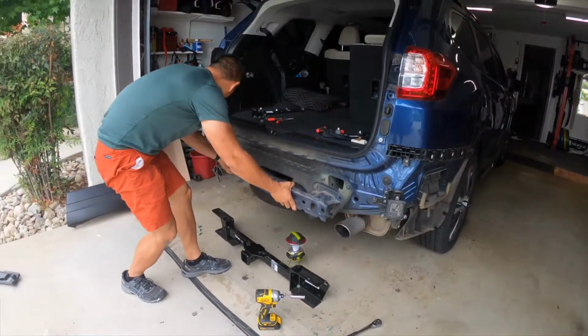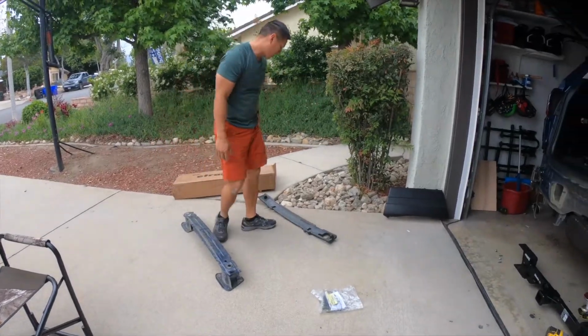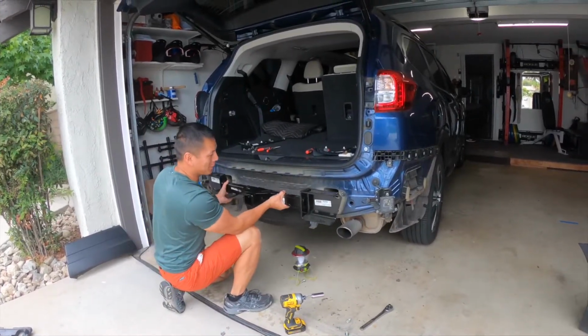The bumper itself, I was really surprised too. I think it's probably 25 pounds. So it's a pretty heavy piece of metal. Now that the bumper is exposed, I get to dry fit the new hitch.